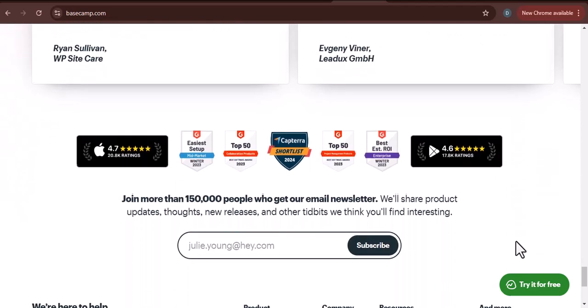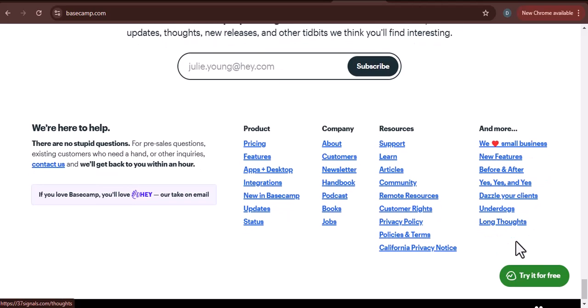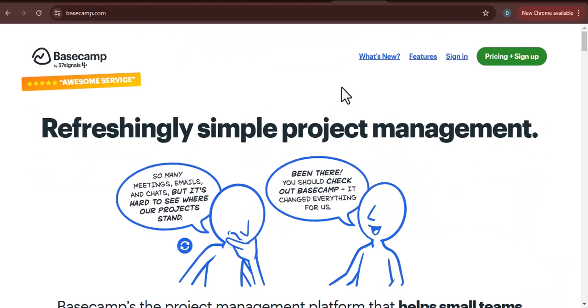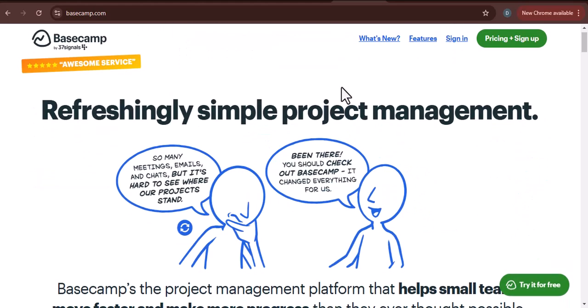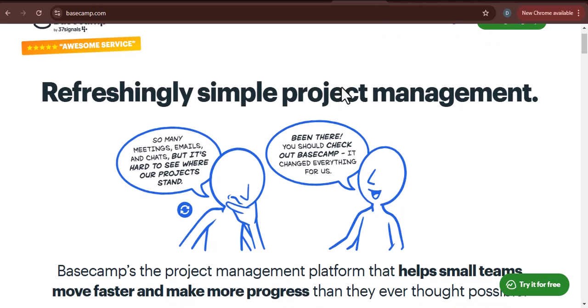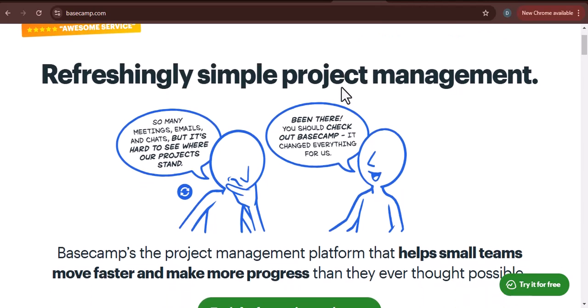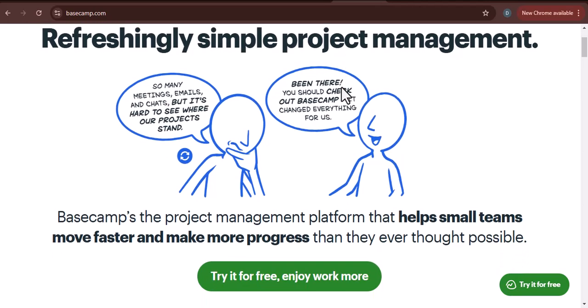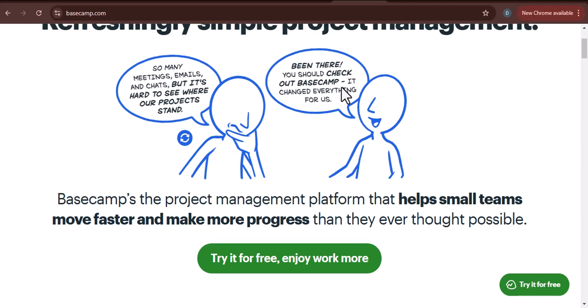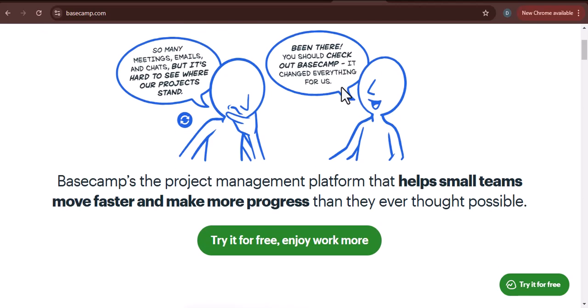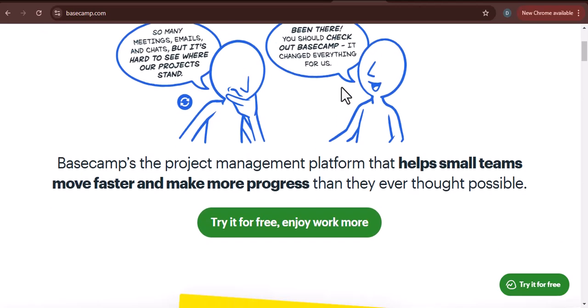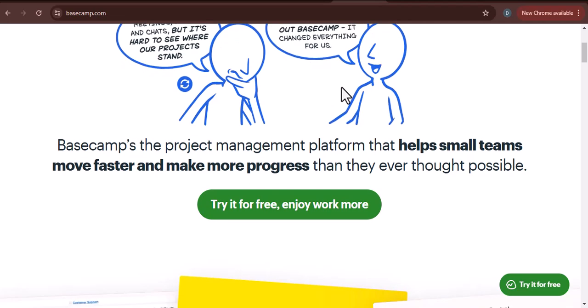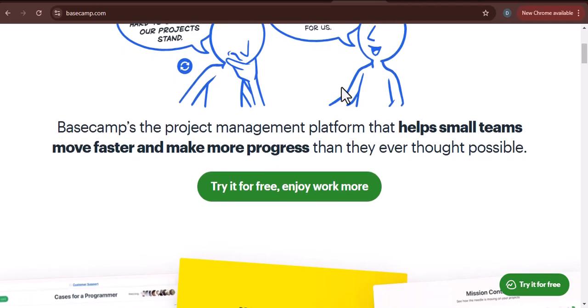Automatic check-ins. This feature allows you to automate repetitive status updates. You can set up questions that Basecamp will ask your team members on a regular basis, e.g., what did you work on today? Or any roadblocks you're facing? Their answers are collected in one place, giving you a quick overview of what everyone is up to without needing to hold countless status meetings. This is a huge time saver and keeps everyone informed with minimal effort.